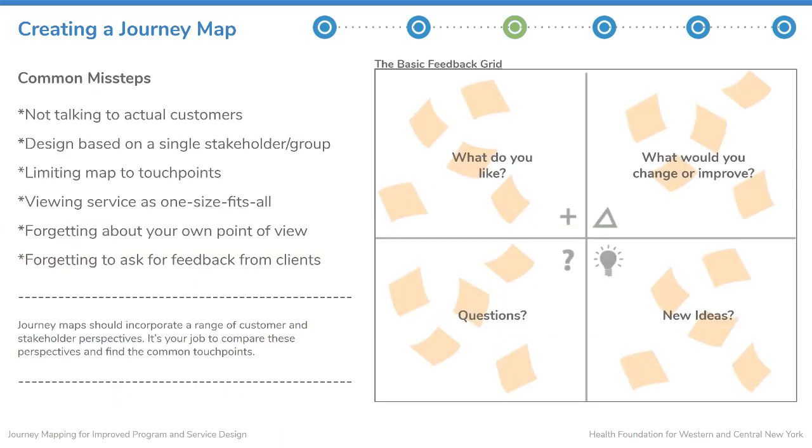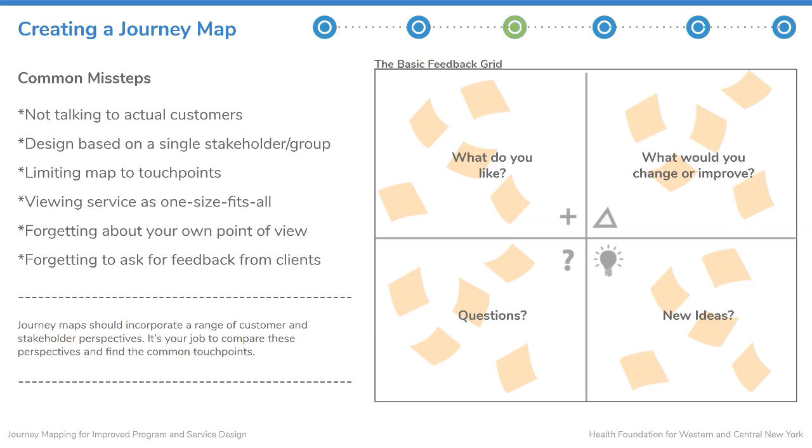Now, in addition to conventions, I wanted to share some common missteps that people often make when they create their journey maps. And so you want to avoid these. You want to make sure that you're talking to actual customers. Many people, when they make a journey map, make the mistake of not talking to actual customers, and then what they have on paper doesn't match the actual experience. So once you try and get that journey map in front of people, engage with them at those specific touch points. Not doing those things will severely limit your ability to create an effective journey map.